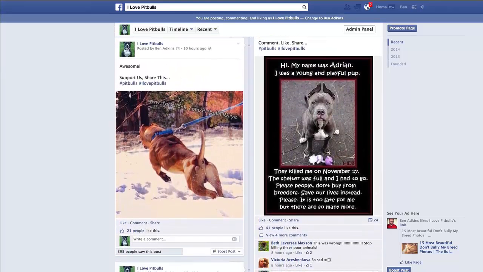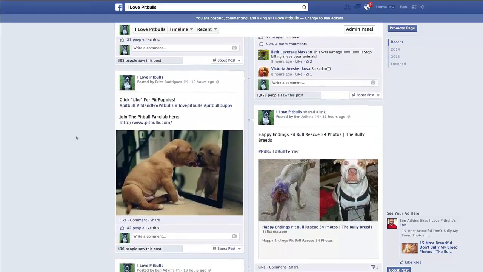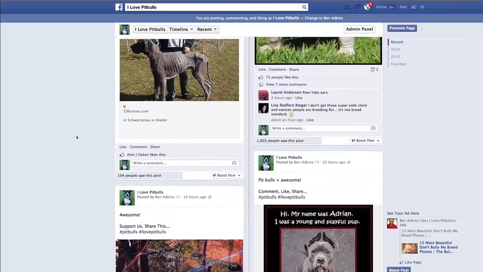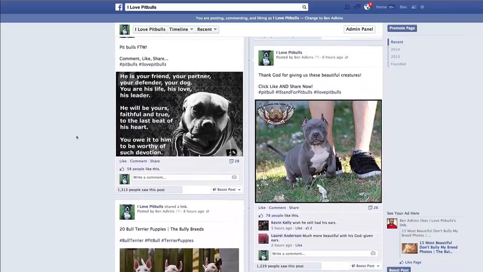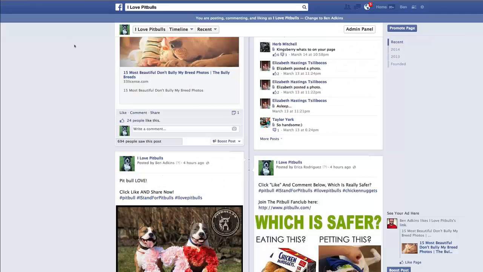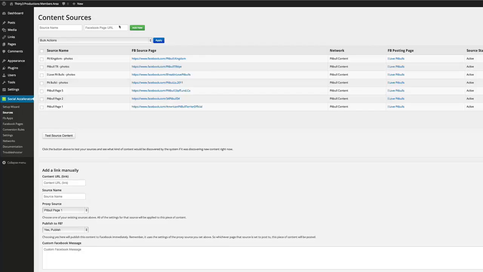Okay, so here's another one, 24 shares, 41 likes. This has been running a few days, and this is the most active this page has been in a very long time, all because of the quality of content and the frequency of content that we're getting now with the Social Accelerator. So what's interesting is we're actually getting better results using this software than when we had a live person doing this. That's not taking anything away from anybody that posts content, but the problem with having a live person do it is they get tired and they have other things that they have to do, especially in my company. So with this software, it's very, very simple to set up.